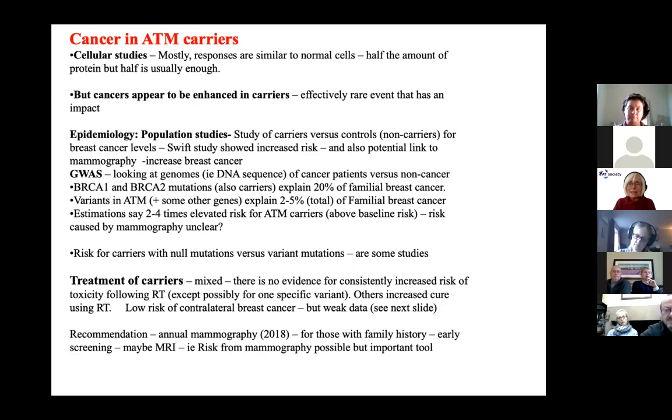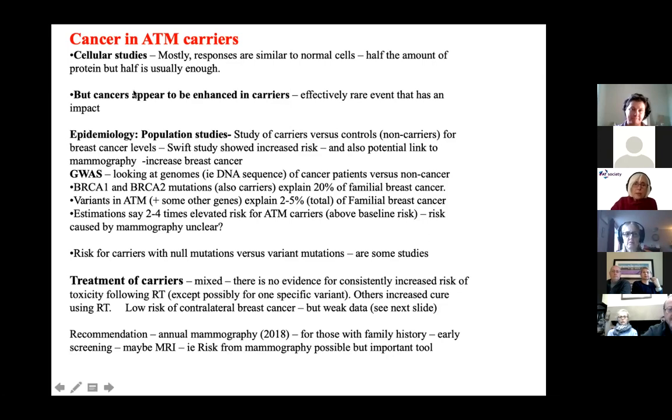But of course, cancer is a rare event, and you only need it to arise in 1 cell, and you may well see the cancer. So in a sense, I think it's just a selection thing, a numbers game for why you maybe see cancers in carriers, but for most other aspects, they're normal.